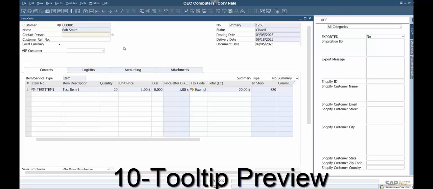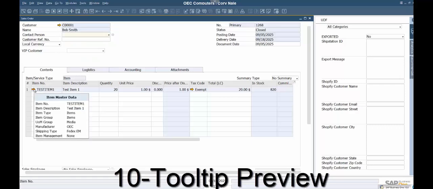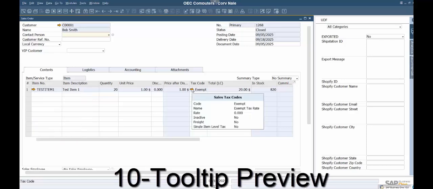Now, if I have a sales order already open, you see this little golden drill down arrow? I'm just going to hover over it, and this is what Tooltip Preview does: it displays some extra information here. It doesn't only work for the customer, but I could look down here at item number and get some information about that if I was looking for it. I could hover over here under tax code. So take a look at that and hover over some golden drill down arrows. It gives you some extra information. There might be some benefit in that to get you a little more information that you might need.